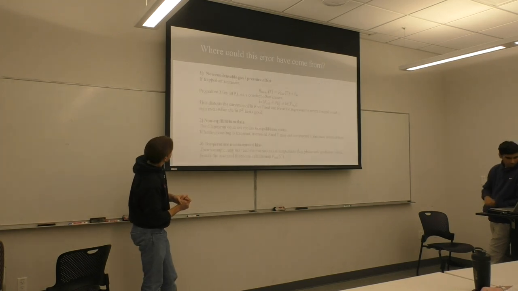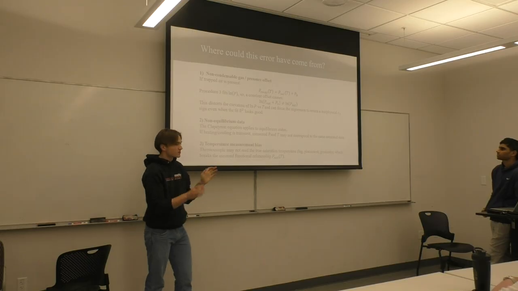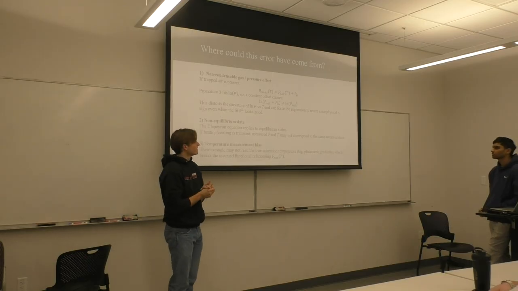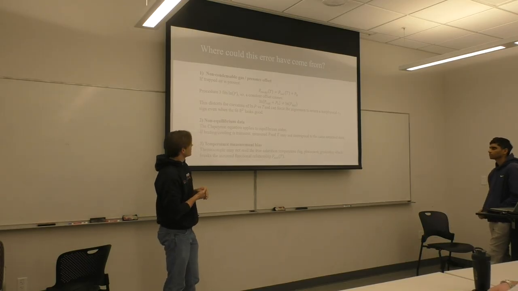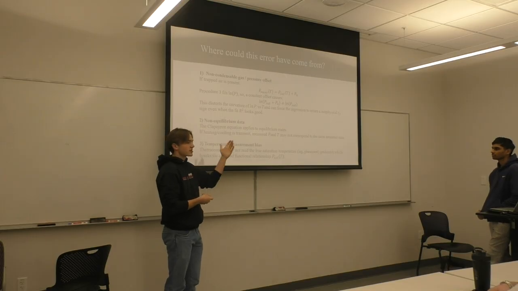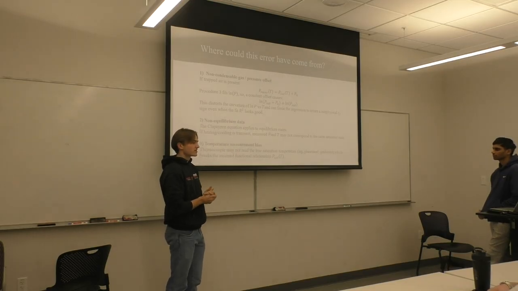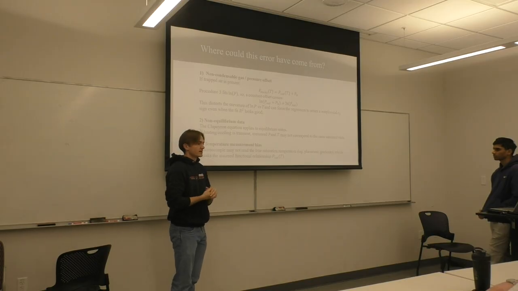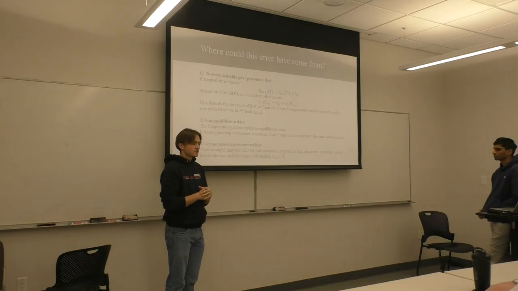Next slide. Some of the sources of error, where it could have come from: one thing is that it could have had a pressure offset, which won't really change the slope, but it will change the starting point. There's also issues about whether or not it was transient, and also just issues with the sensors. Next slide, please.